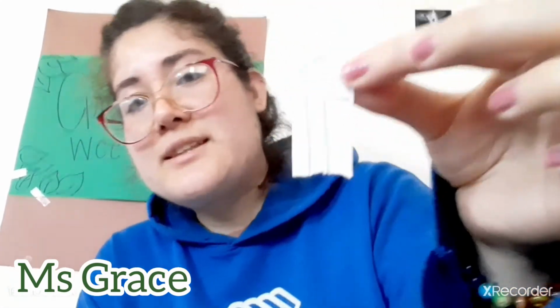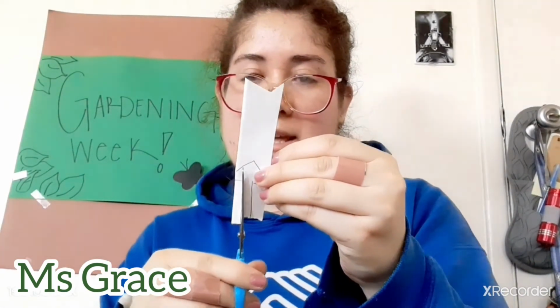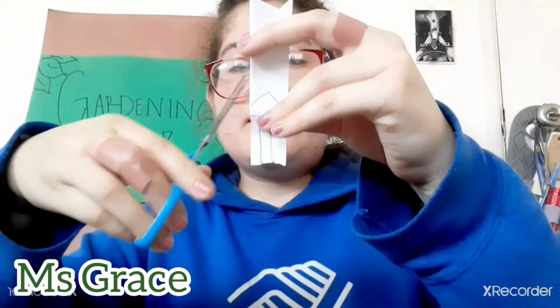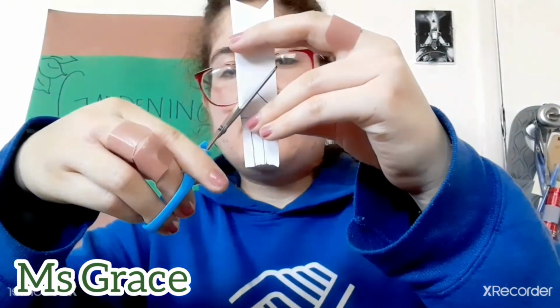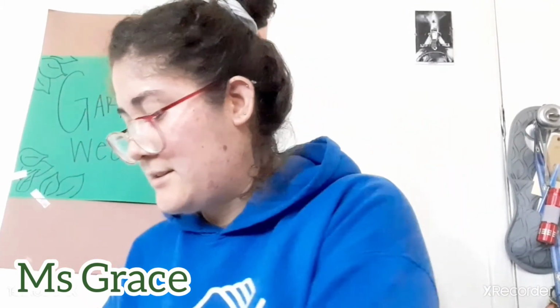So with the leftover piece of white paper, you're just going to make this little design right here. Basically just how this is, like that. And then you're just going to cut through that like that, and then cut the other one like that, and then you cut this side up here, and then you cut the other side to make it like a little arrow. It's not the best one. I'm pretty sure you guys can do a little better than mine. And then you just cut the little edges off. Wherever the lines are, that's where you cut it.